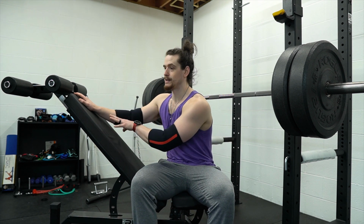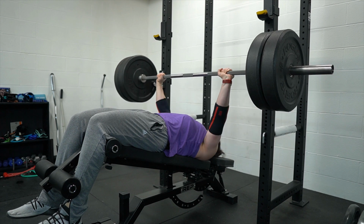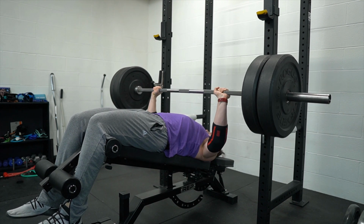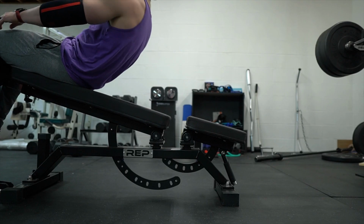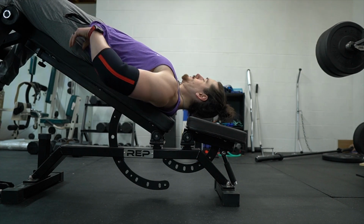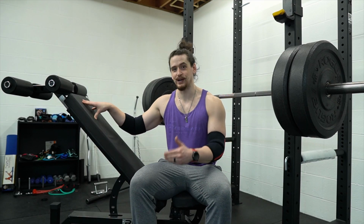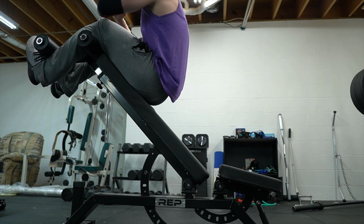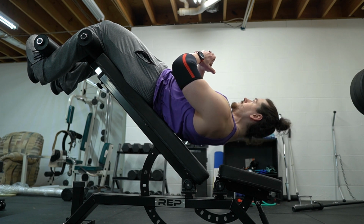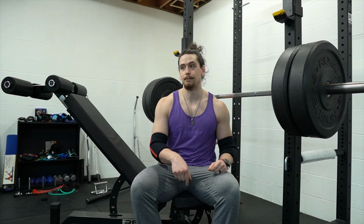If you're using this for decline presses, I pressed with it at 30 degrees and at 15 degrees. That's going to be your two most common decline positions. I didn't notice any discomfort from my neck being on this seat, but if you're at 45 degrees, I would consider that to be unusable. That said, I'm pretty sure nobody's going to be doing decline presses at 45 degrees, and it is still completely usable for 45 degree decline ab work, because you're going to have that spinal flexion going on, so your head's not going to be touching that back pad unless you're like 6'5" or 6'6".